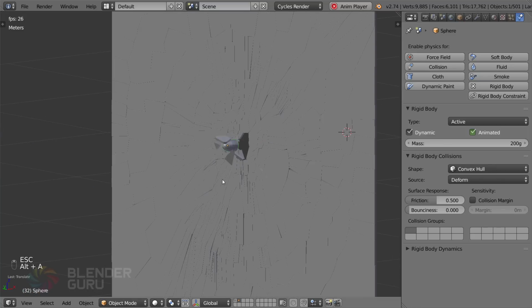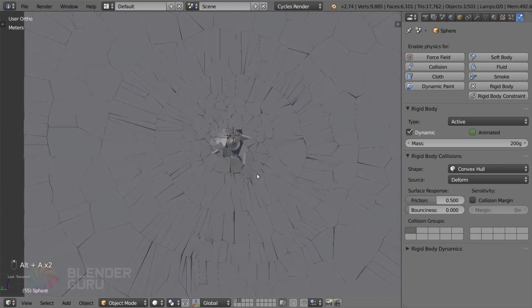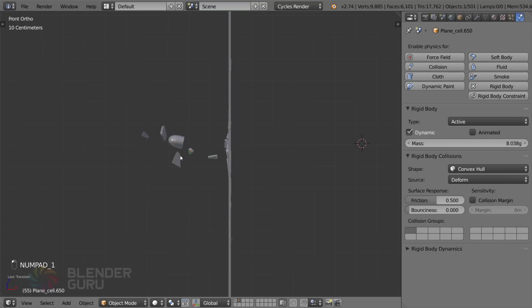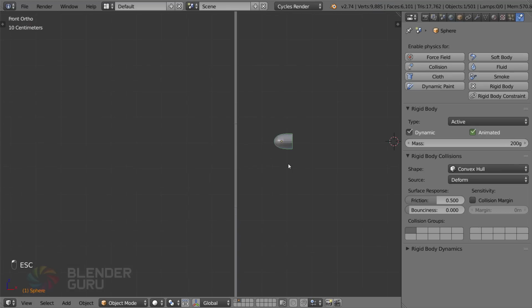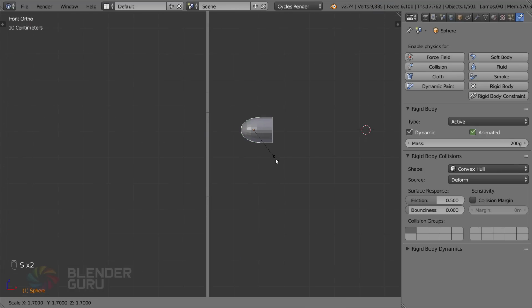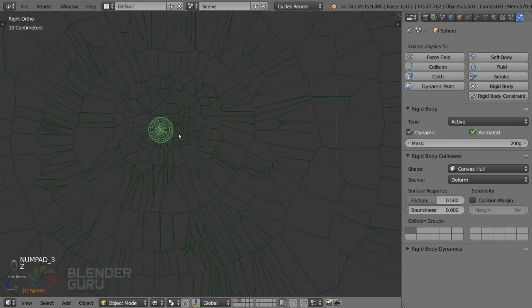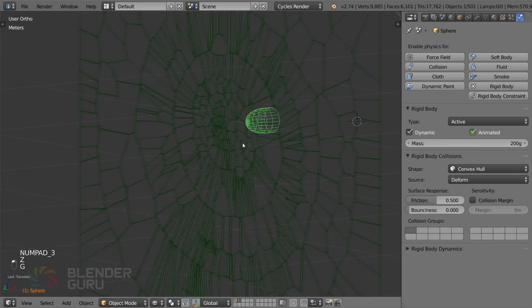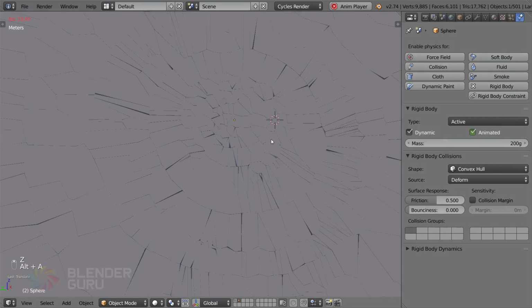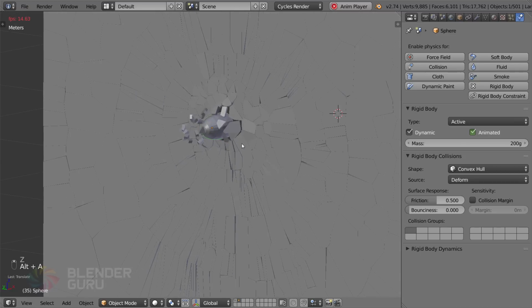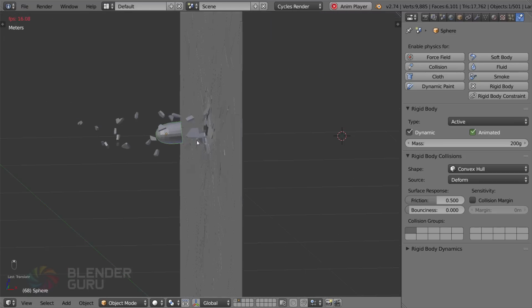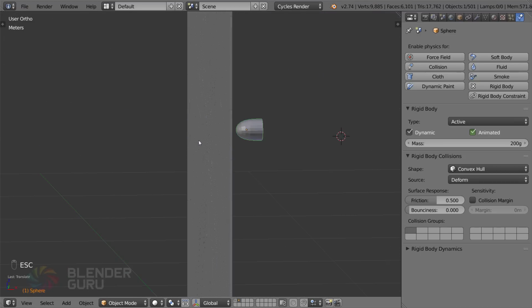Trouble is that in this example, our bullet has only taken what, 5 shards with it, which is not good. Oh dear, what have I done? Yeah, we really want it to take more shards with it. So you can cheat. You can just scale up the bullet, make it look a little bit bigger, and maybe position it a little bit into some of those bigger shards there, and that'll help take a few more with it. You can see those shards are really flying now, which is cool.